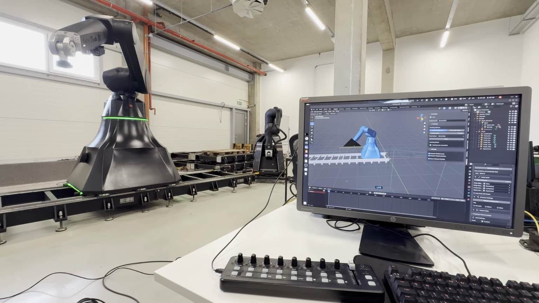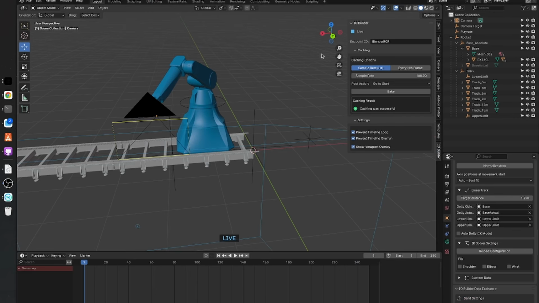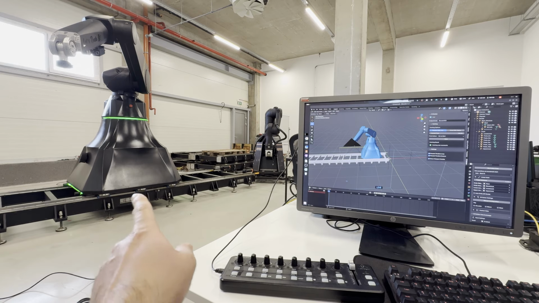Hello, I'm Josh from iObuilder. In the next couple of minutes I would like to show you how we can program camera movement from Blender using an industrial robotic arm. So in Blender we have our plugin package incorporated, which communicates with iObuilder. So here we can see Blender running with the digital twin of this cinema robot.